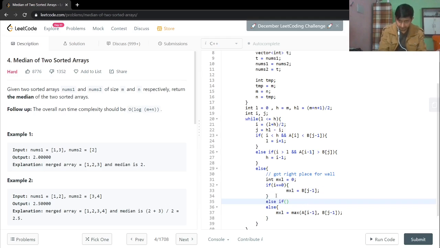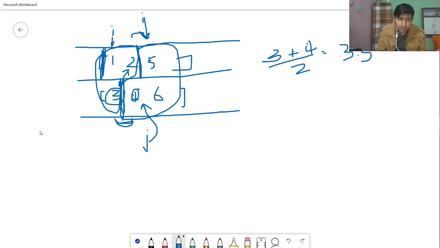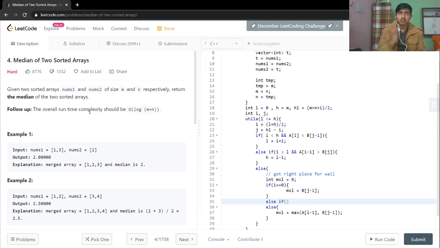else if this is the case, suppose this time the wall is not here but here. Okay, if the wall is here, then I can say that b[j minus 1] cannot contribute to the maximum of left.